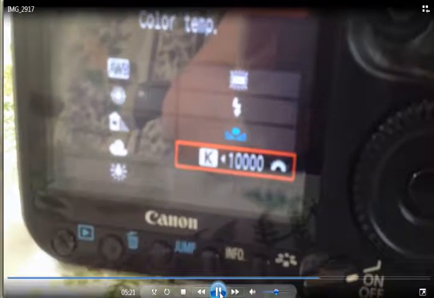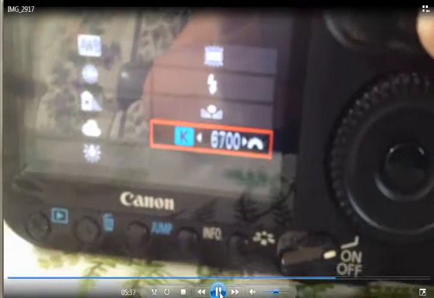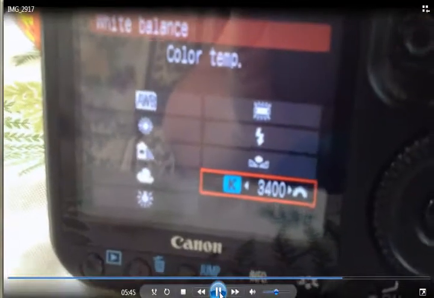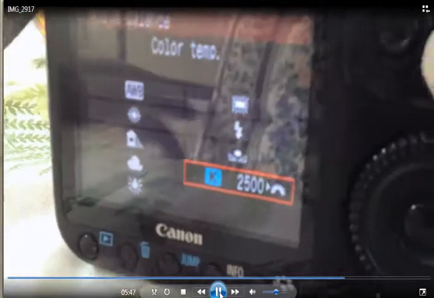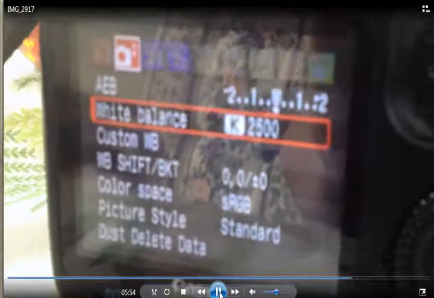So if I want to set this on 10,000, I would scroll up to that and hit this, and it would be set, and there it is confirmed. I forgot several times to hit this little button to select it, but then you can go down. Mine goes all the way down to 2500, and I can select that and use that.